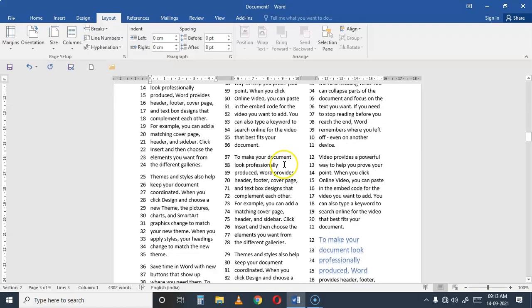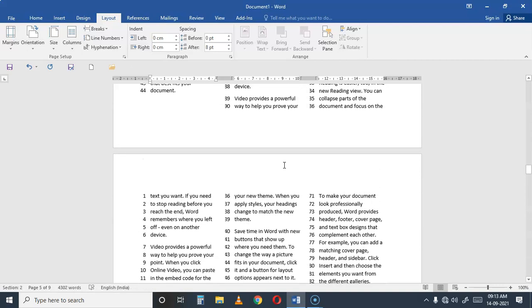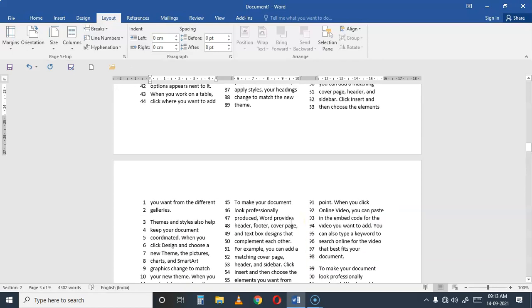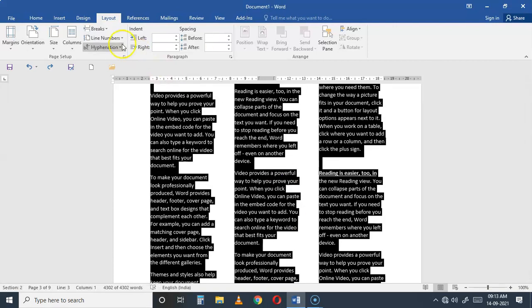Okay, now see, the whole document is line numbered, but you see every page is being restarted with the numbering, but I don't want that. I will press Ctrl Z. I don't want the line numbering like this. Supposing I want the line numbering for the whole document, so what I'll do is, you can press Ctrl A, select all, line number and continuous.